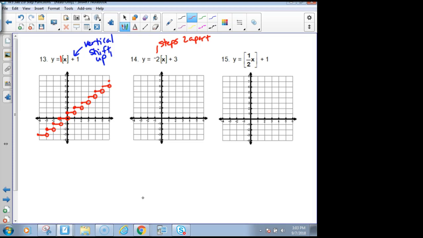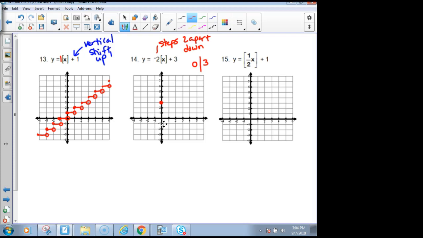What would it do to your stairs? Well, these are going up, and these are going to come down. Okay, that's what it's going to do. The steps are going to go down, 2 apart. All right, but we need to figure out where to start. So let's put in 0 and think. Negative 2 times 0 would be 0, plus 3 would be 3, so 0, 3.